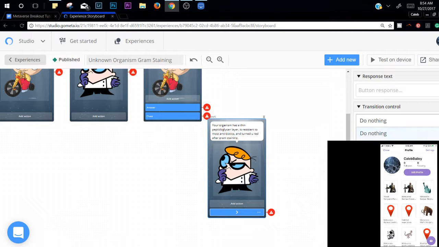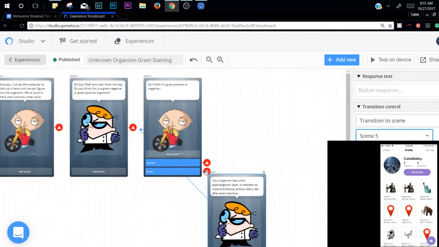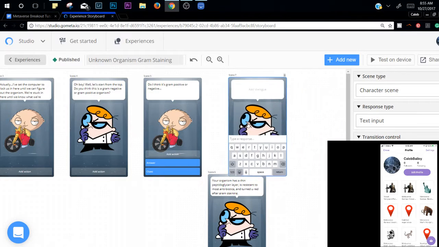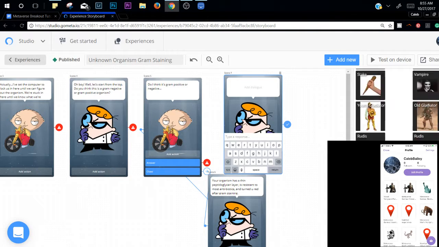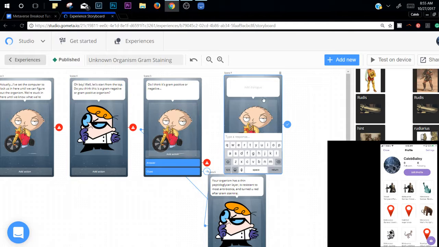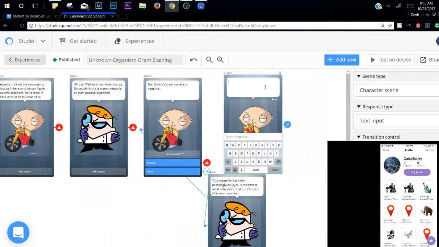And as I mentioned before, this is probably going to be the most effective for someone who's familiar with microbiology. You can definitely do the research and learn this stuff even if you're not taking a class in micro, if you're not an enthusiast about microbiology. But to even understand those terms, you'll have to have some knowledge of microbiology, or at the very least gram staining. But okay, so now we're going to have our answer. And so our answer is going to be gram negative. Oh, definitely don't want to put it up there.